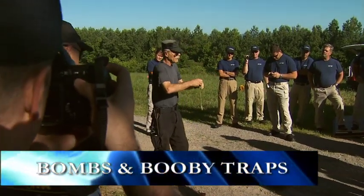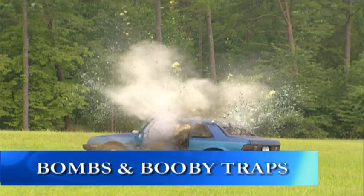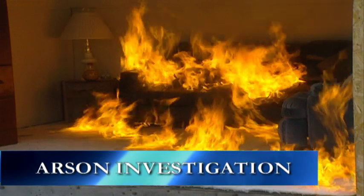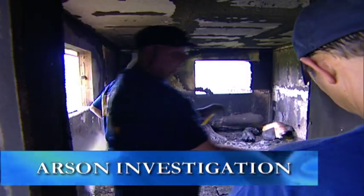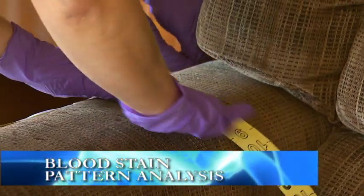Bombs and booby traps — at a time when homeland security is vitally important, students see terrorist tactics in live situations, from personal detonation to car bombs. Teams learn the safe and proper method of retrieving evidence. Arson investigation — students observe how fire consumes a structure, then get lessons on evidence collection and preservation at a fire scene. Bloodstain pattern analysis — simulated crime scenes challenge students in the areas of evidence collection and deductive casework. A law enforcement agency can equip its officers with the fastest automobiles, the most powerful weapons, the best looking uniforms, but unless they equip their officers with the knowledge of how to process a crime scene and utilize physical evidence in the investigation of their cases, they will not be successful.